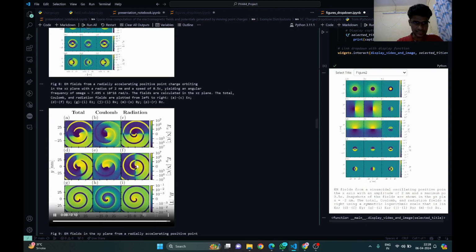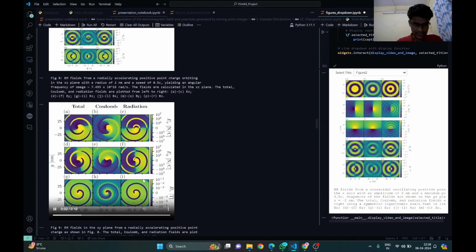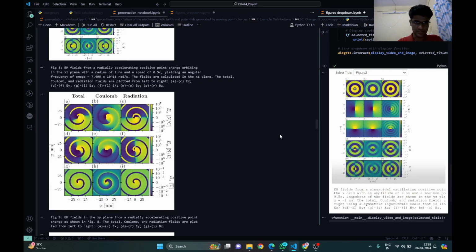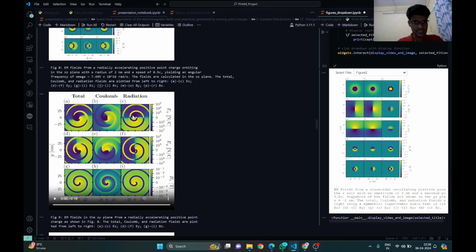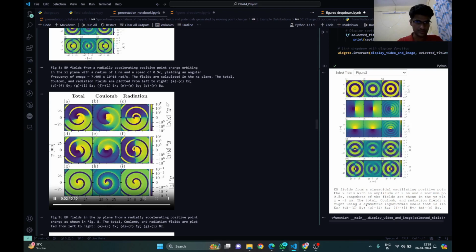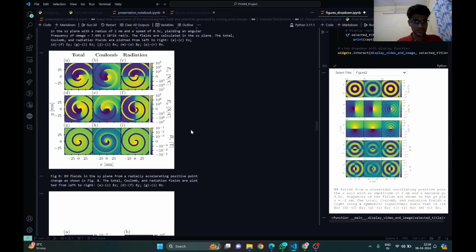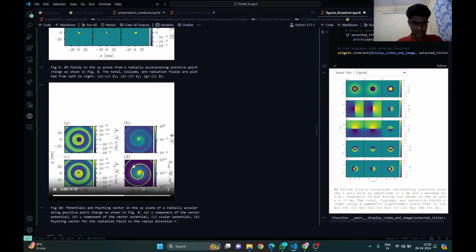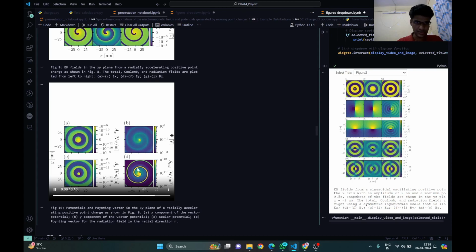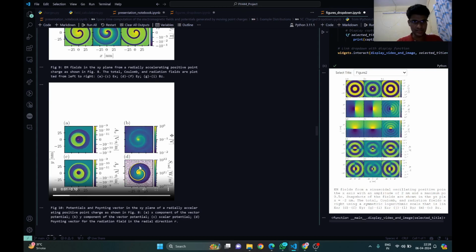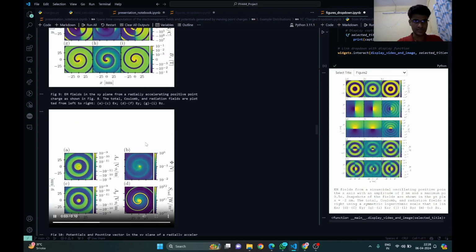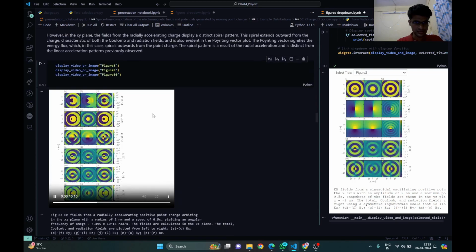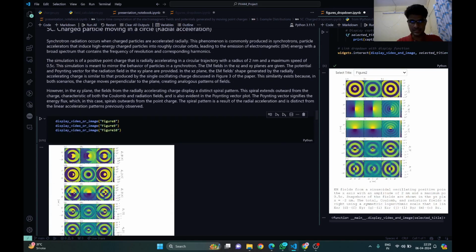We see this distinct spiral pattern, and we can see that the radiation goes as a spiral, which was not observed anywhere else. This is expected, and it's good to know that power is radiated like this. For the power exactly, they have calculated the Poynting vector as well, and you can clearly see that the Poynting vector, at least in the xy plane, moves as a spiral outward. These are the vector potentials and the scalar potentials. So I don't think there's anything else in this case.